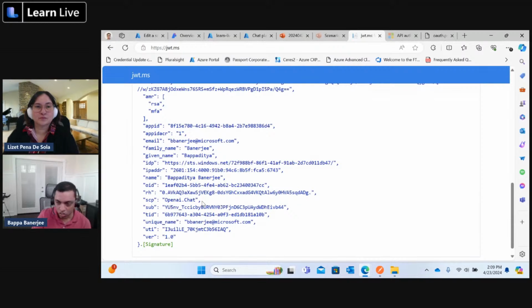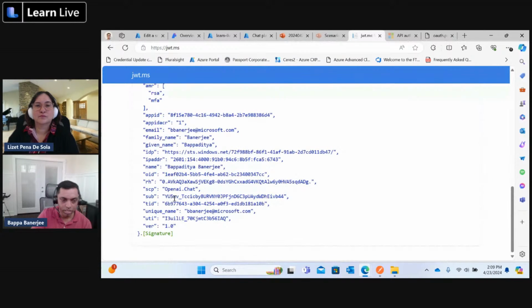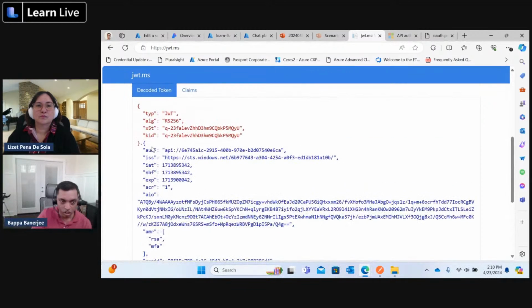Basically it is giving an authorization to the user, hey, you are authenticated. Like you see that my name came up here as a given name, since I'm already authenticated, and my unique email address came in the claim, as well as the SCP claim in the token, saying, hey, I am authorized, and also the audience claim, that I am authorized to call the Azure OpenAI. Now that can be validated in our API gateway.